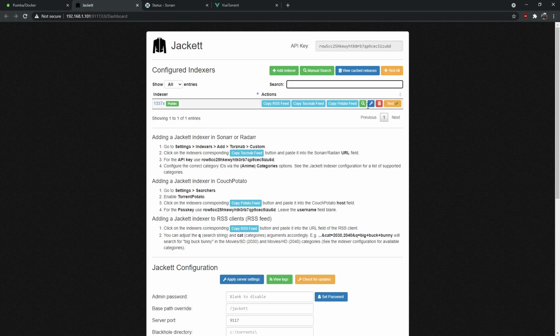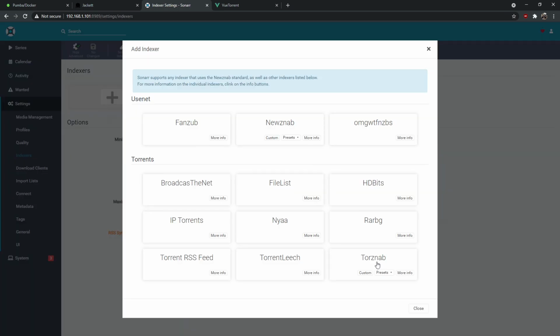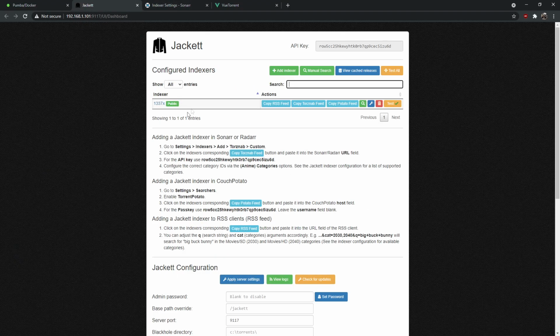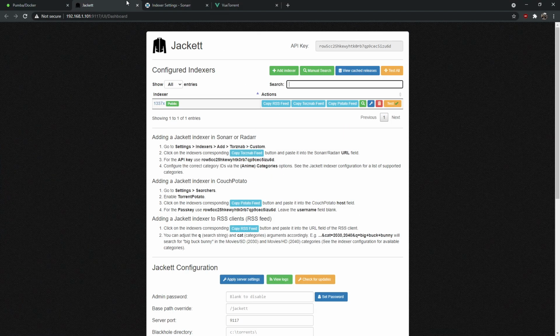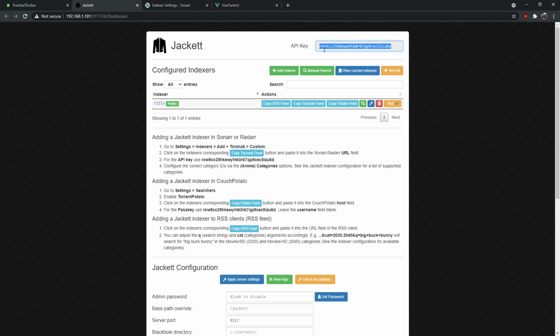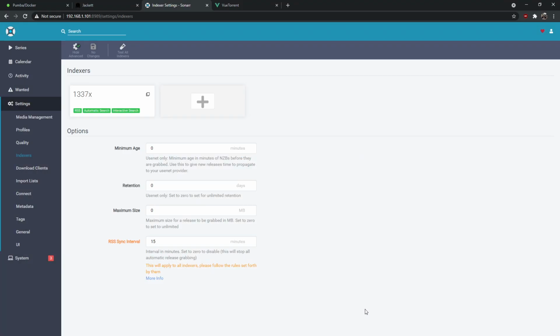Once you've added an indexer, we'll need to put in some details into Sonarr. So go to Sonarr, go to settings, go to indexers, click on the plus, go to Torznab. Under the name, I like to put the name of the actual indexer that we want to use. You can enable all the settings that you want. For the URL, copy the feed and then paste that in the URL field. For the API key, it's the one up here, and then you can go ahead and test it. Once you get your tick, you know that that's working. So go ahead and click save, and that'll be pretty much the same process for Radarr.